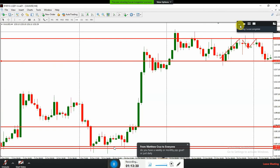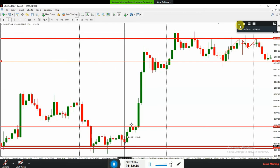And I get this question all the time. How many pips do you put your stop loss in profit? It does not matter. My goal is not to collect pips off that stop loss. My goal is to get my first take profit and let the other ride. So for example, right here, I got my 80 pips or whatever, and then I held in the second position. I got 300. Damn, right? I remember this trade. I did not take this trade because there was no retest. I was very annoyed. But yeah, 300 pips.